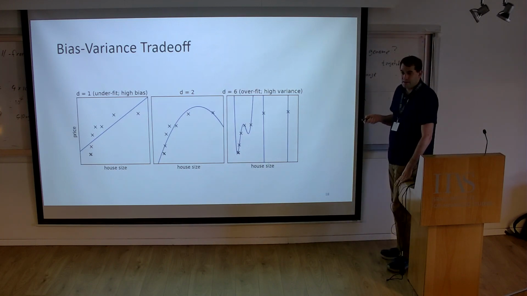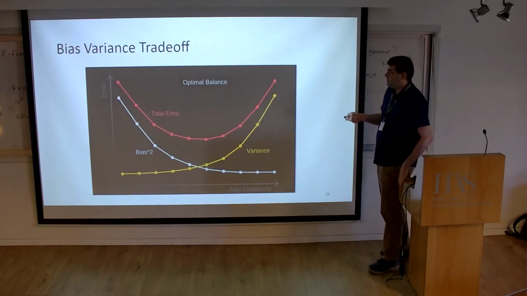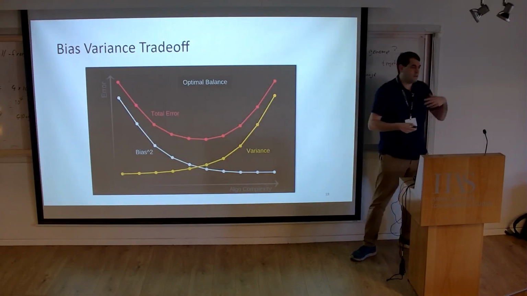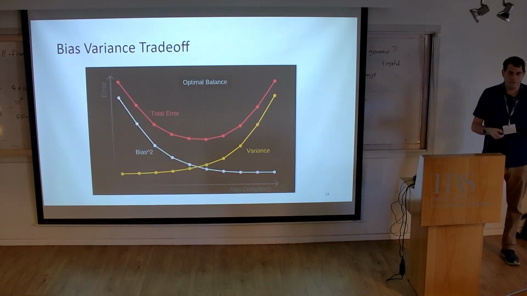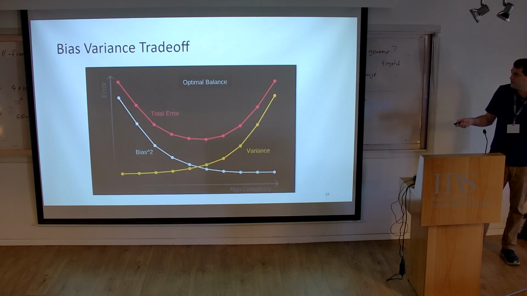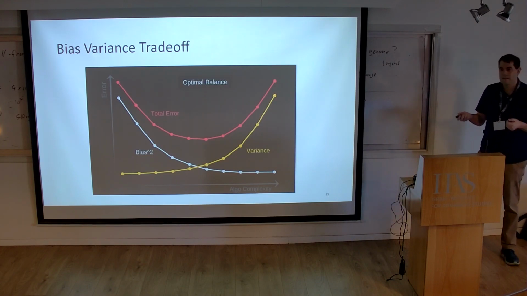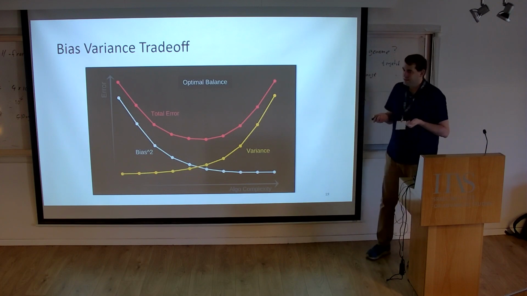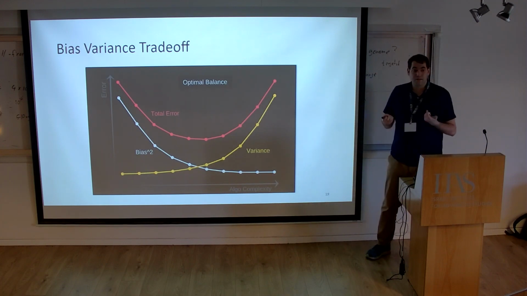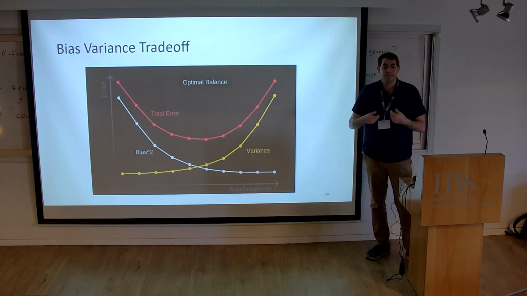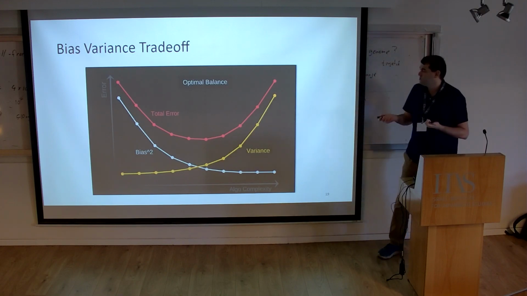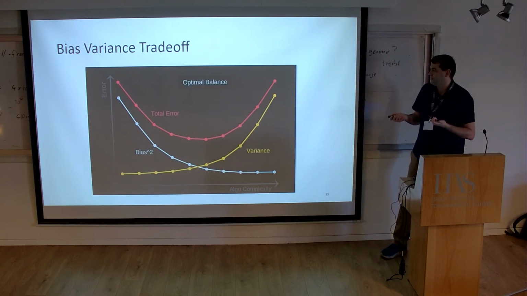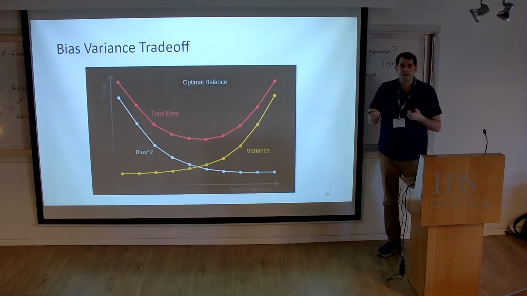Or we can do something which is about right. And in supervised learning, usually we have some validation set. We keep a set outside of the training set and use it to find the optimal trade-off. And now I have bad news and good news. The bad news is that in anomaly detection, we never assume to see even a single anomaly before inference. So we cannot use any supervised method to find where we are in this optimal trade-off. The good news is that KNN is quite robust.